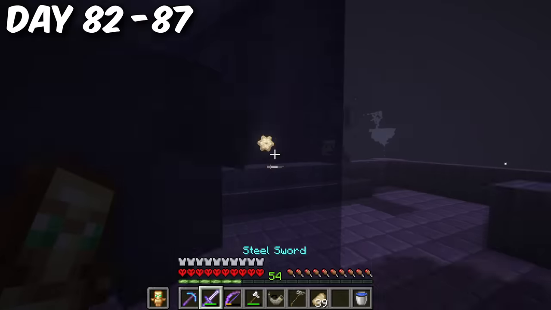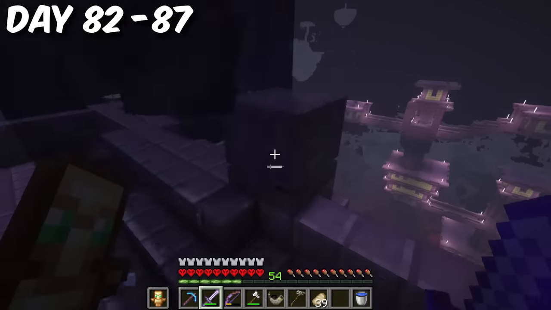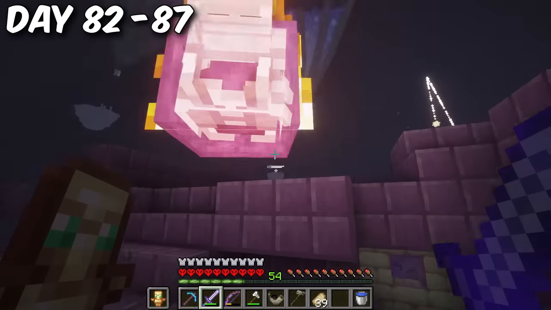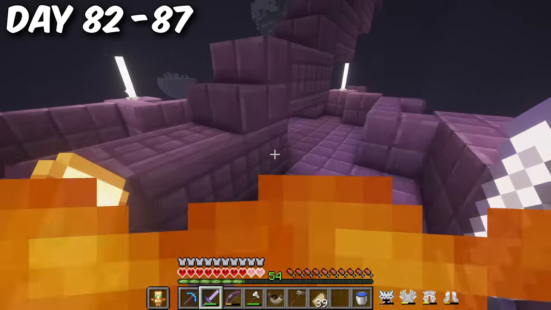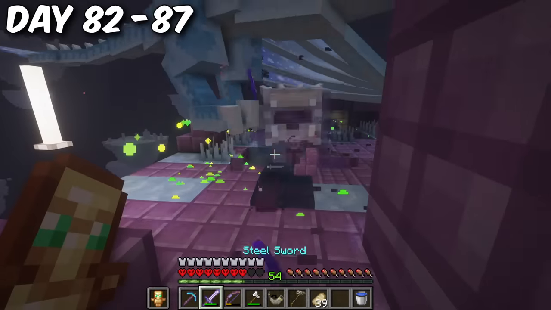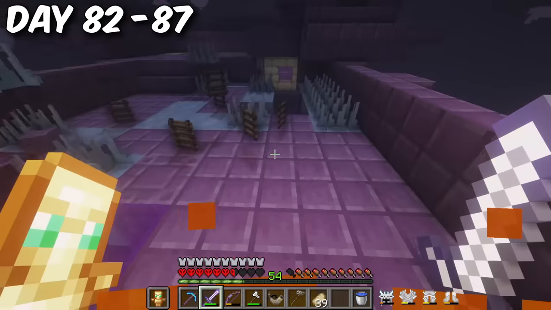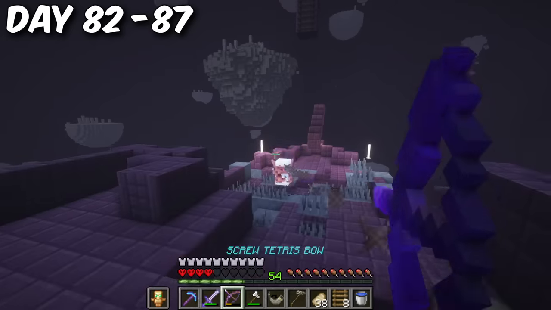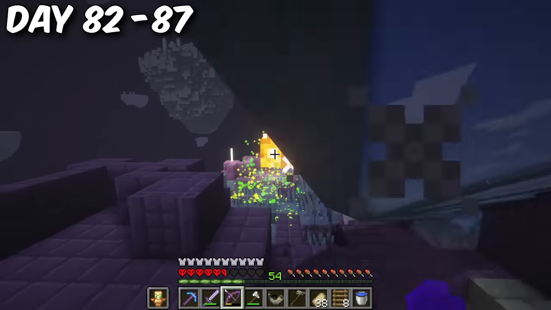Oh no, he's floating. He's levitating. What are you doing, Shulker? Oh my god, it stole my stuff. I remember this guy. He stole my stuff. Isaac, help. Isaac, help. He literally has my totem. Give me. Dude, I hate these things.